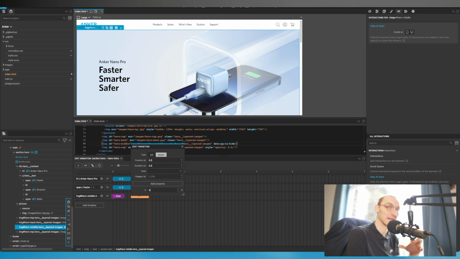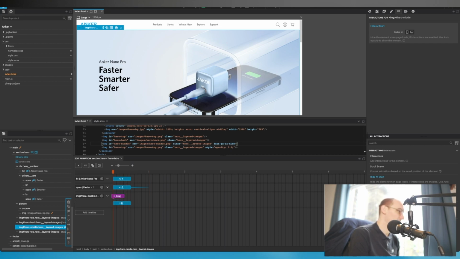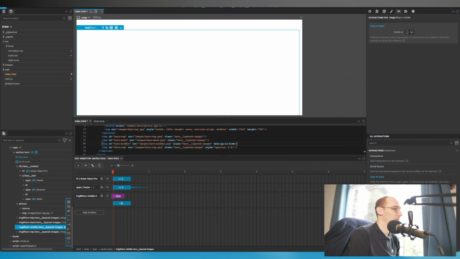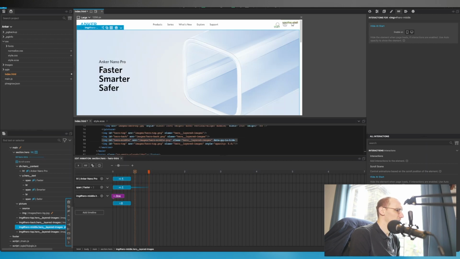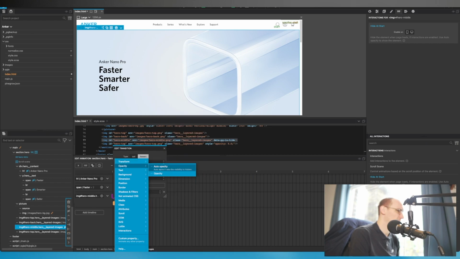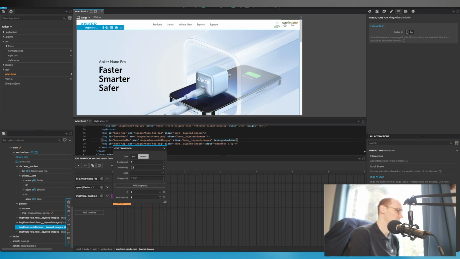So we're bringing it from the position that we've offset it to, and then we're bringing it into its resting place, its default place. So over that period of time we need to. Oh, and also because we hid it, we need to do auto opacity to 1, which is there. So there we go.